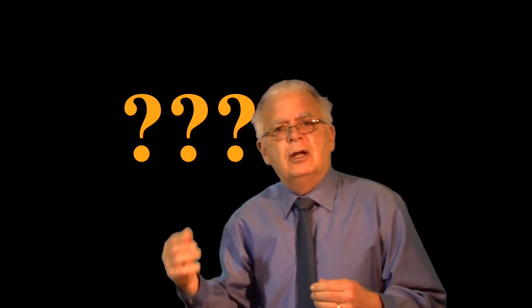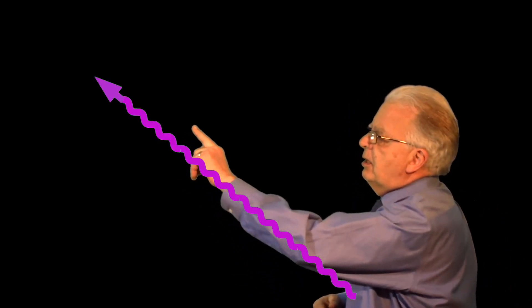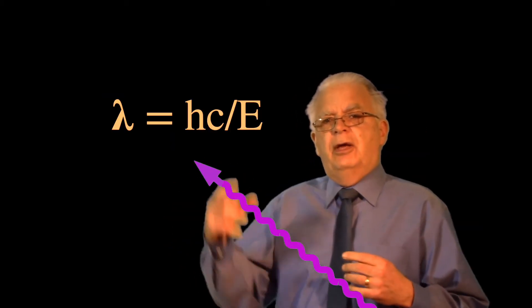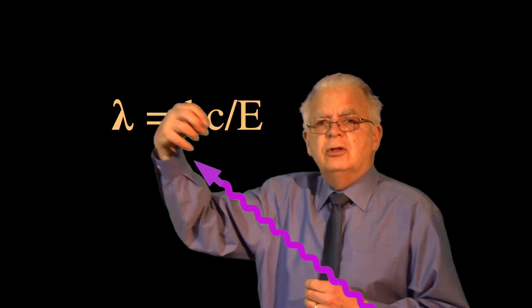Why would a particle like a neutron follow a zero energy wave? Well, there are two kinds of waves in physics. There are waves that carry energy like ocean waves and electromagnetic waves, and then there are the waves that carry probability amplitudes but not energy. It appears that in the neutron interferometer experiment, we have a wave going in this direction carrying with it probability amplitudes that have a current, a probability current pointing in the opposite direction. The neutron carries all the energy and momentum, everything interesting. The wave carries no energy.